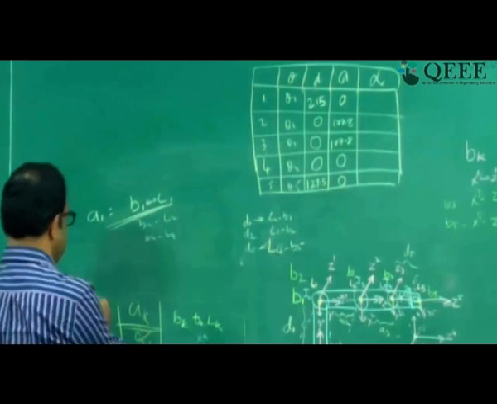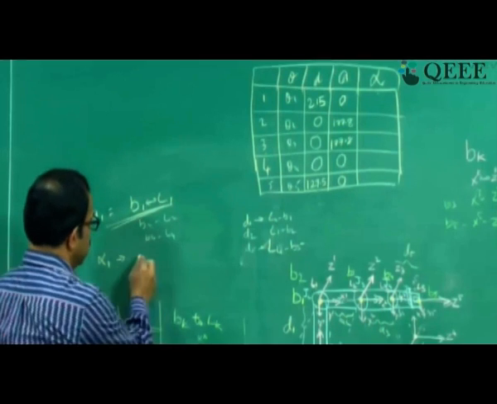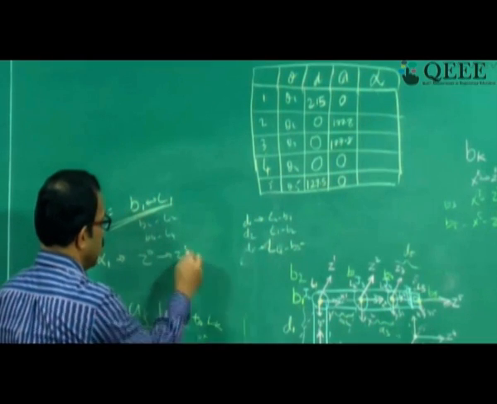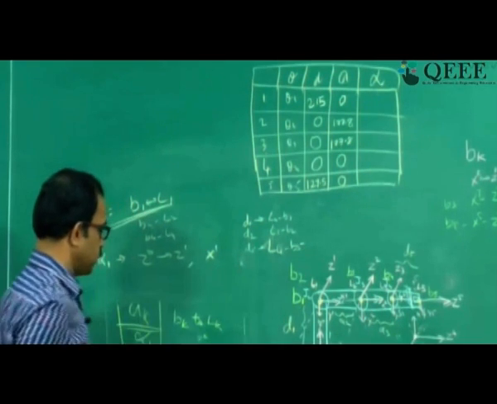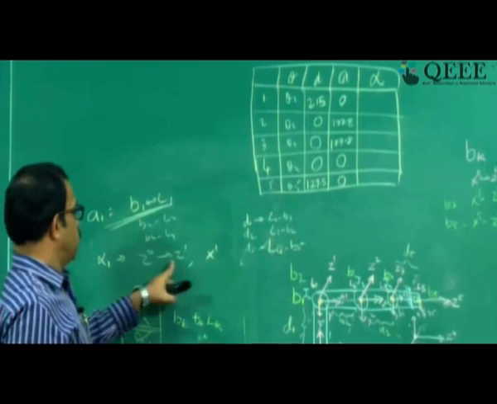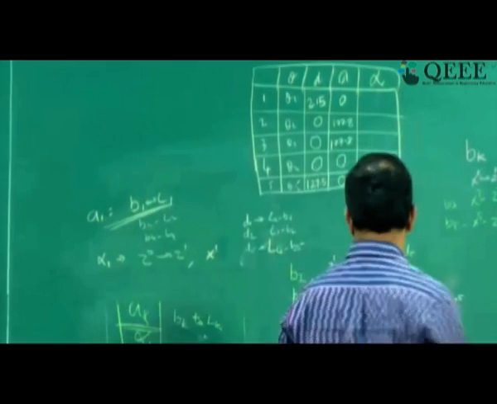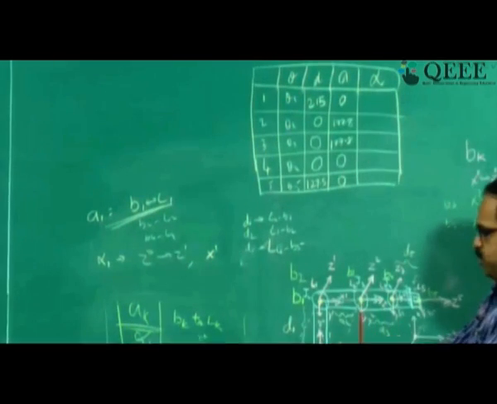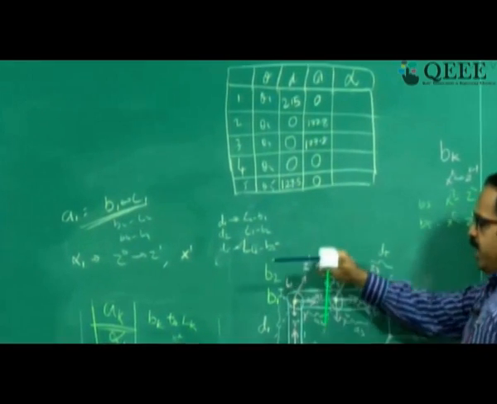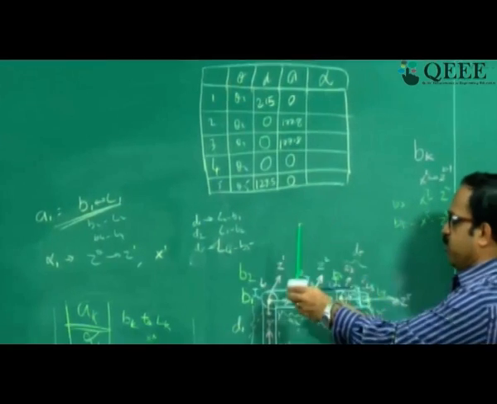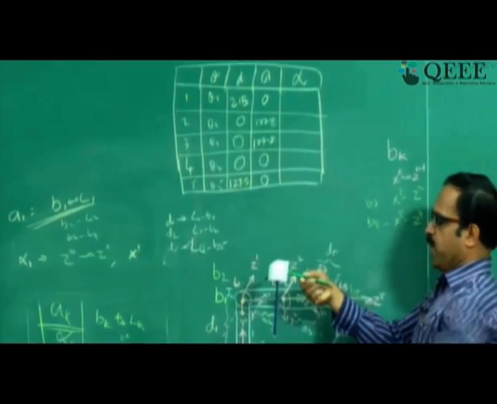The last one is alpha. Alpha K. So alpha 1 is the angle between Z0 and Z1 measured about X1. So I told you, you can look at this Z0. So this is Z0 and this is Z1. So it is like this. This axis is like this. Z1 is like this, and this is the X1, Z1, and Y1.